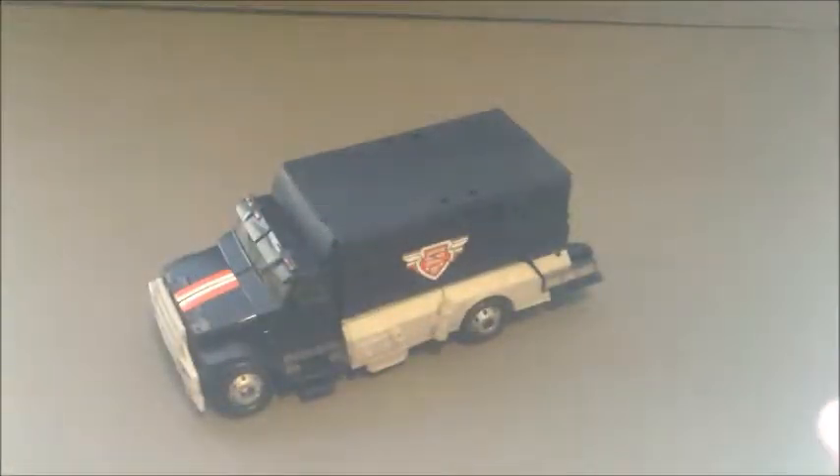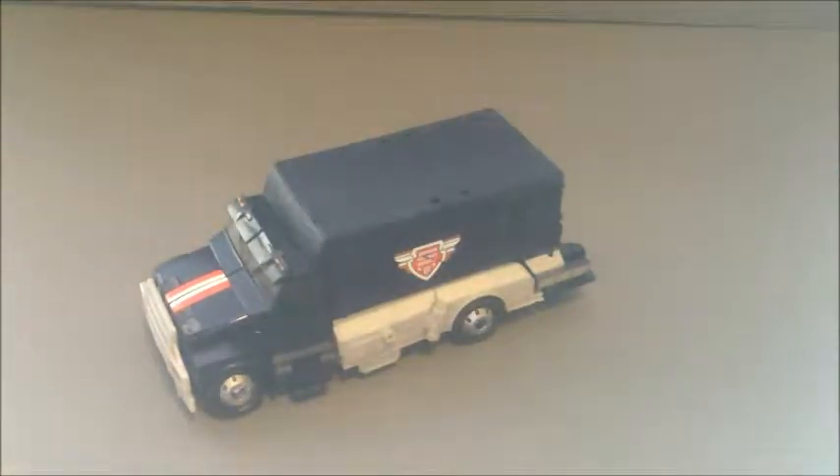The only thing is he doesn't hold together too long — just notice that big old crack there, plus you can see the crack right here where the transformation goes along. And don't get me started along the sides here with the big old hinges and all the little cracks going through there. Not quite as bad as Universe Ironhide, but not too far off either. So overall, decent truck mode. Let's get down to his transformation.